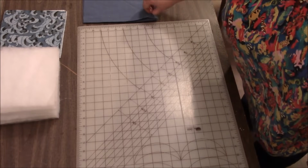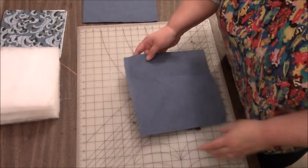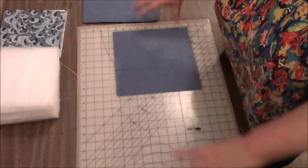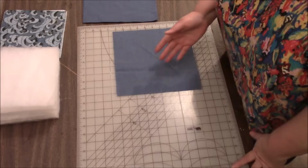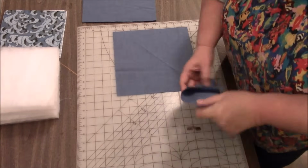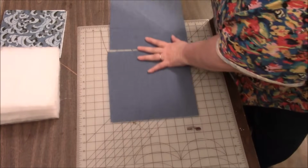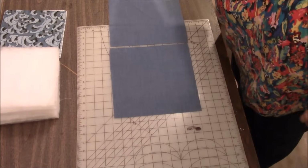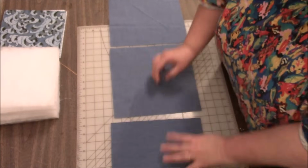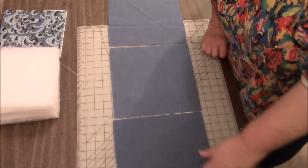The first thing we're going to do is start connecting some backing pieces. I know that sounds weird, starting with the back, but that's what we do. We're actually going to do 1 row at a time. Now my row is only going to consist of 2 squares because I wanted to keep this project small. But if you're making a child's quilt or something, and you want to go 4 across, you would just put your pieces all out, as many as you need in your row.